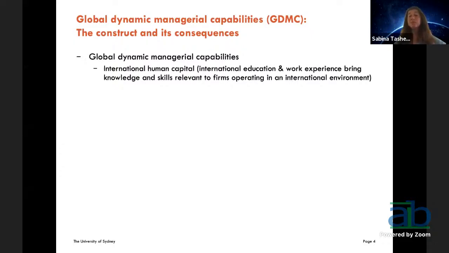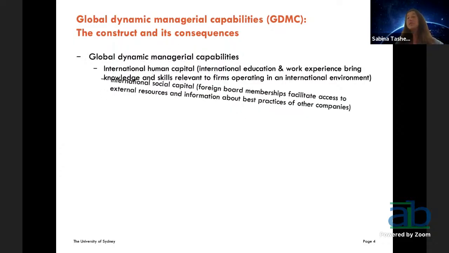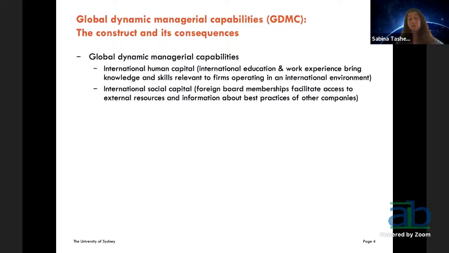The second important component of global dynamic managerial capabilities is international social capital. And particularly when it comes to top management teams or top managers, foreign board memberships are really important because they give them access to other MNCs, other organizations, to their best practices, their decision-making. So they really provide top managers with access to external resources and information that they can utilize in the decision-making of their focal company.